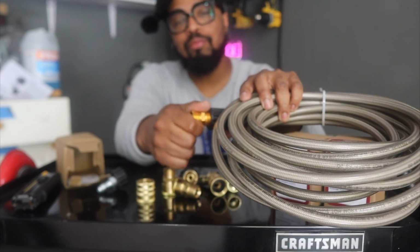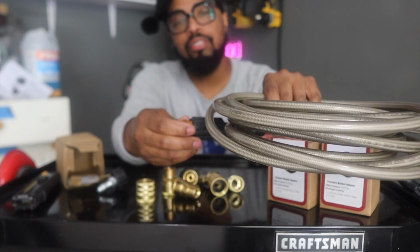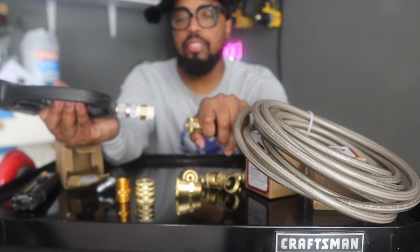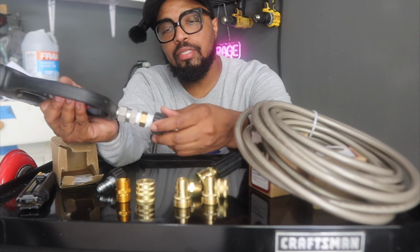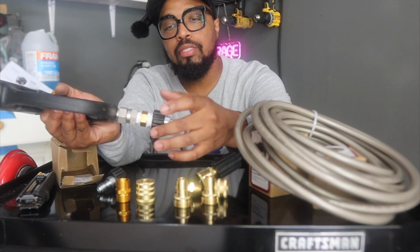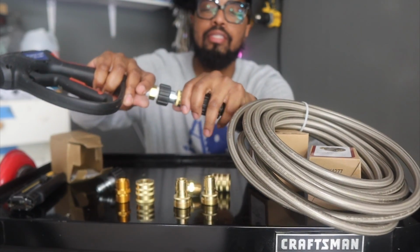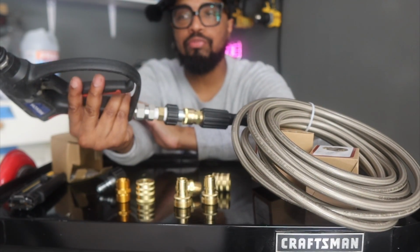If I need to hook up from one hose to another to make an extension, then they give you the double male side. If you need to do a quick hookup, all right, so let's say I got this adapter right here. I could hook this adapter up just like this. Now what you do is put it through here and that's it.